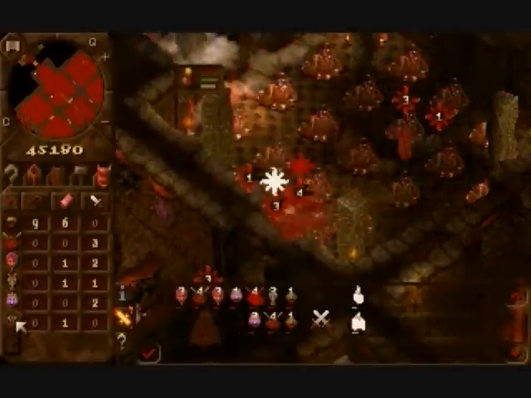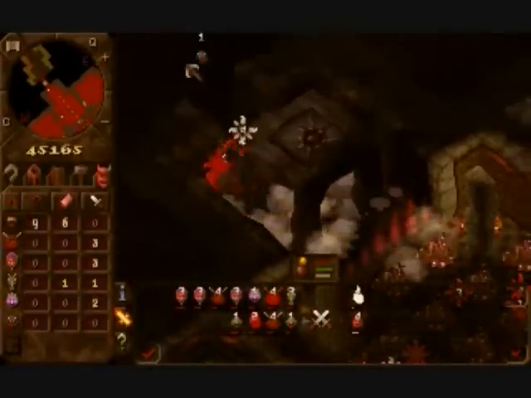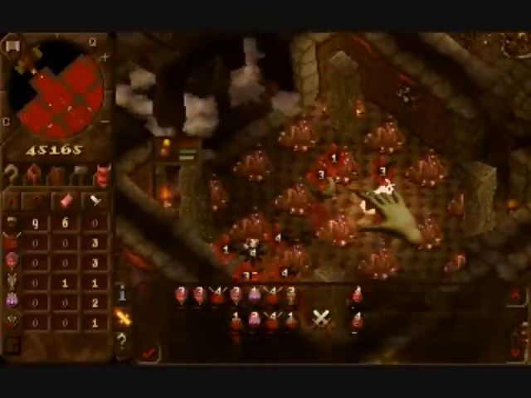And another bile. Another demon spell. Good. Why don't you help this guy? Okay.